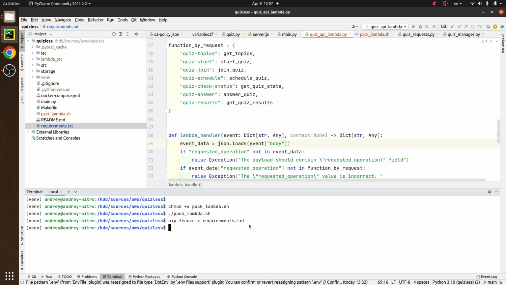But now I'm gonna delete the virtual environment and create it from scratch, but including all the requirements I need for my Lambda function. So my next action is to deactivate and remove completely this venv directory.